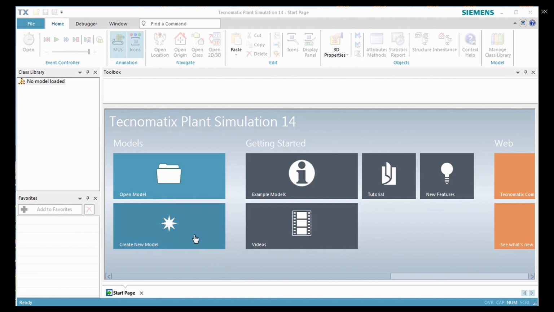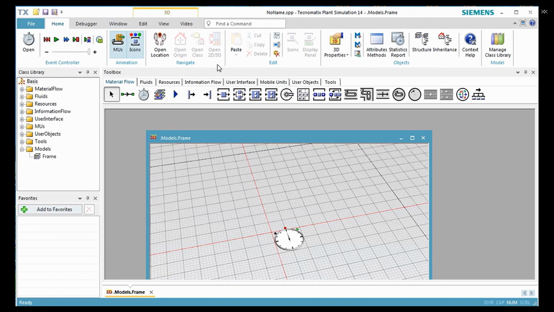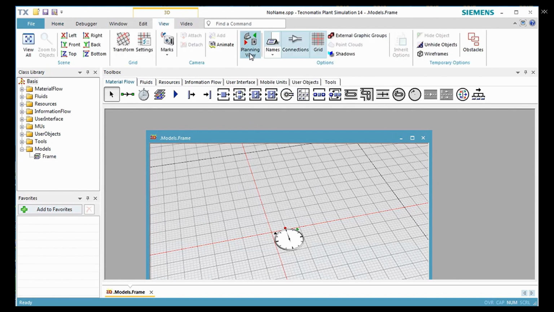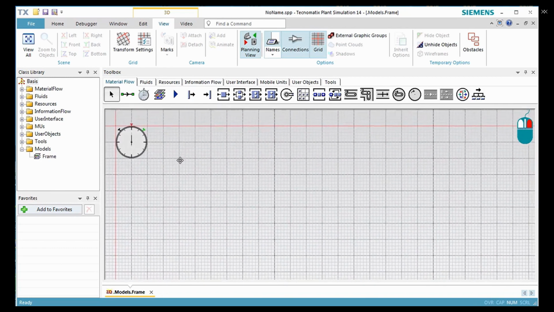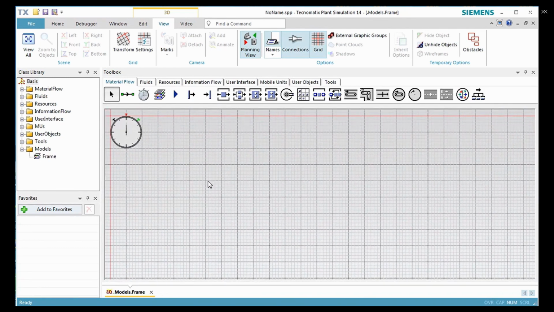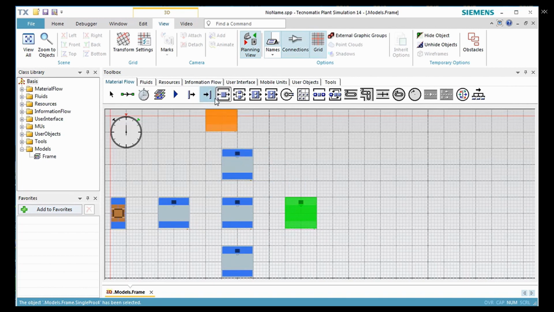Let's create our simulation model. Insert a source, several stations, and a drain.